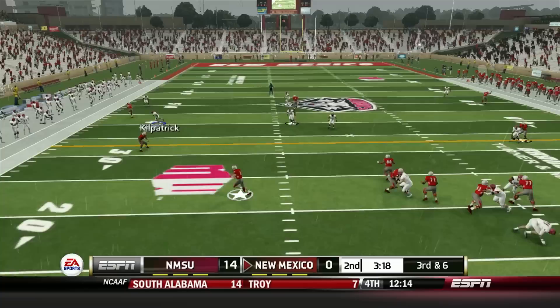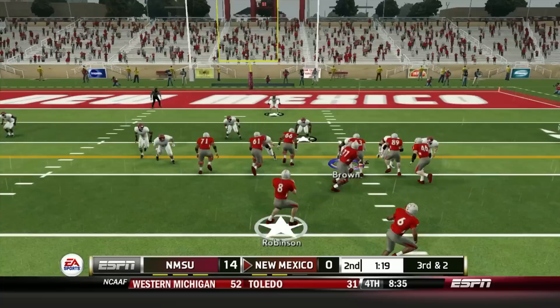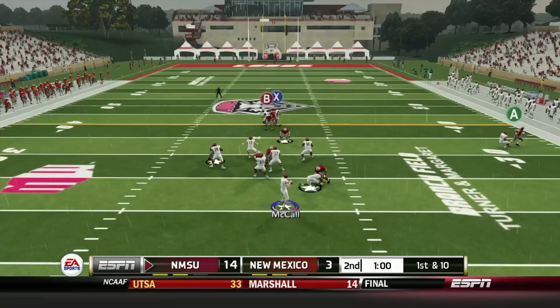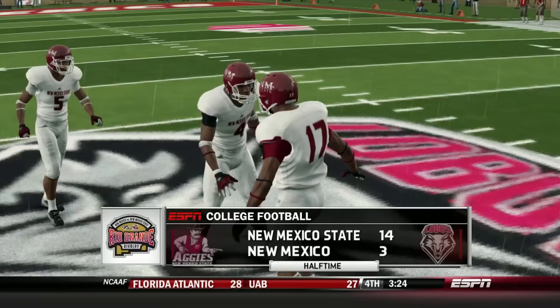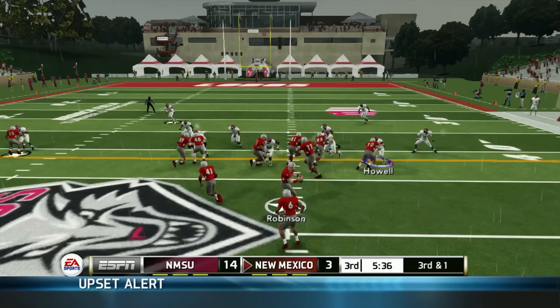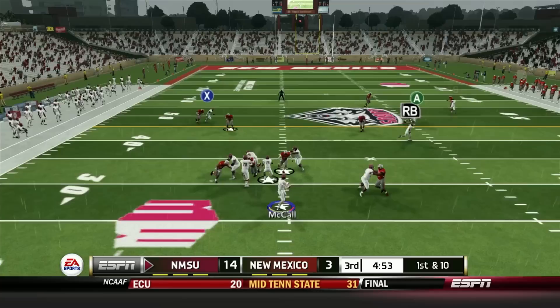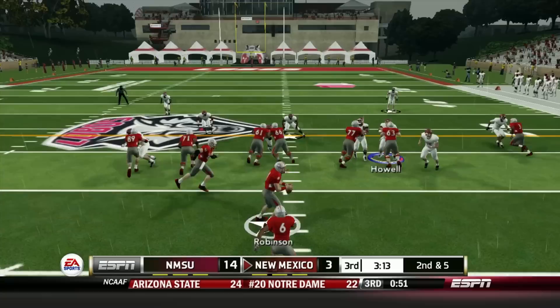New Mexico has a dual-threat quarterback who starts converting 3rd downs with both his feet and his arm, putting pressure on our shaky defense. Eventually though, we stiffen in the red zone and the Lobos get on the board with a field goal. McCall has time to orchestrate a 2-minute drill before half, and he starts to move the ball with some pinpoint passes, but the Aggies are finally turned away on 3rd-and-long, sending us to intermission with an 11-point advantage. The Lobos start the 2nd half exploiting our aggressive defensive ends with a read option, followed by a dive up the middle, but on 3rd-and-short, David McCutcheon penetrates the backfield and blows up a New Mexico run. Bobby Mullins finds some daylight picking up 14 yards, and McCall finds the Hog in a tight window for 18 more. We press our luck on 4th-and-9 but scout team wide receiver Clint Poole ends up short of the first down marker.